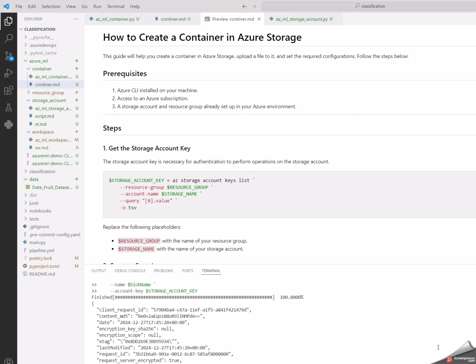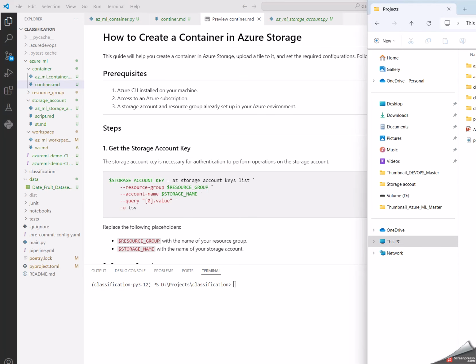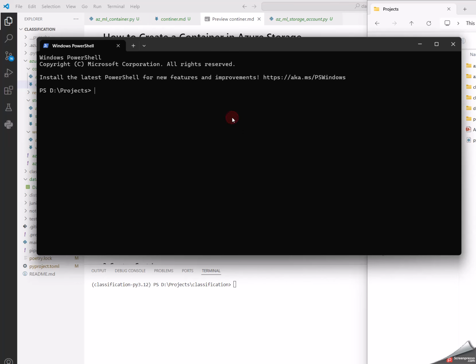So by the way, as I said in the beginning, let me just clear this. For instance, I'm using the Visual Studio Code terminal. You can also use the terminal on your PC, any terminal. Open the terminal, you can also run it here.